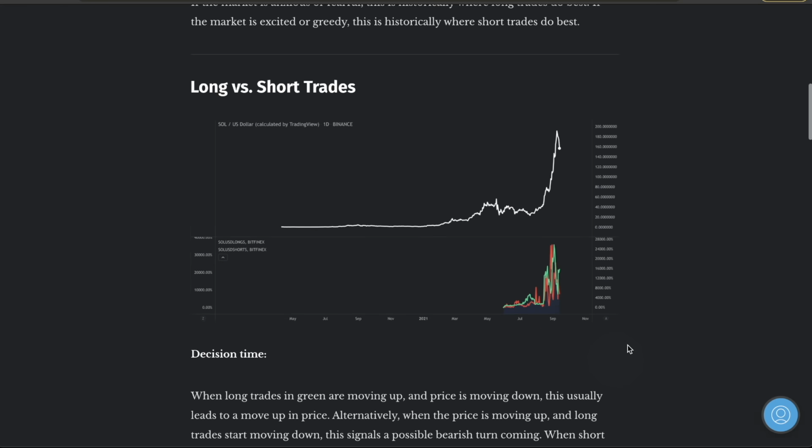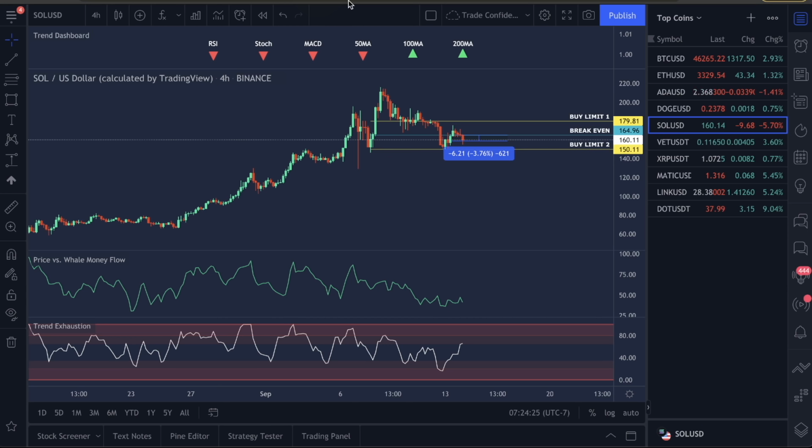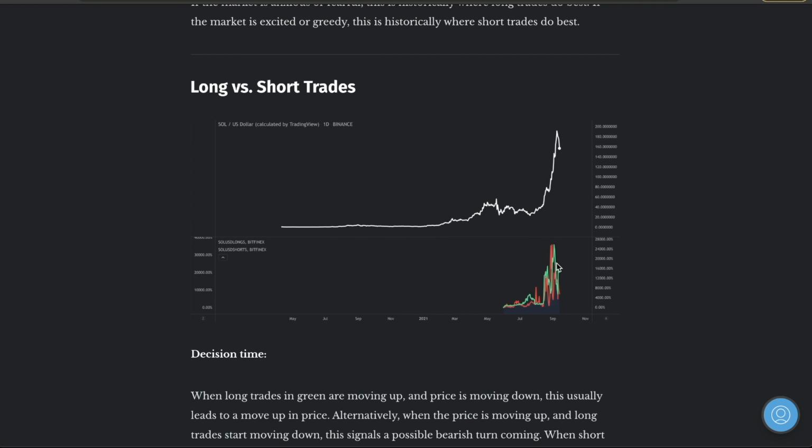On-chain is a fancy word for just saying transactions that happen on the blockchain. This is a bullish sentiment for SOL. Long trades moving into the market while price structure is moving down, as well as short trades moving out. That is bullish. Now, if short trades were to continue to rise here, that is actually a sign that it's putting bearish pressure on the market. So even this metric here is giving us a little bit more of bullish signs than it is bearish, okay?